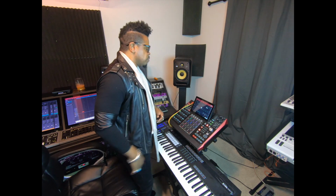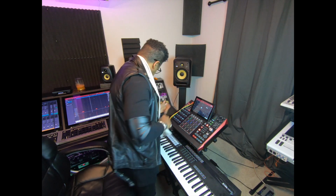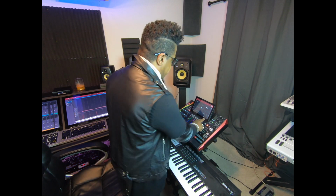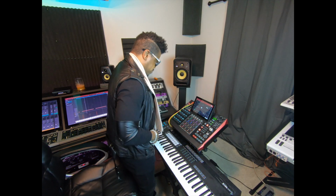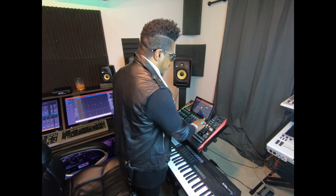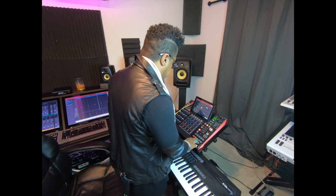Clap number two. Can't go wrong with the claps. That's clap number two. Here's snare number two, you guys. Okay, that's the second snare. This is a percussion sound only, abstract percussion. That's all that does.